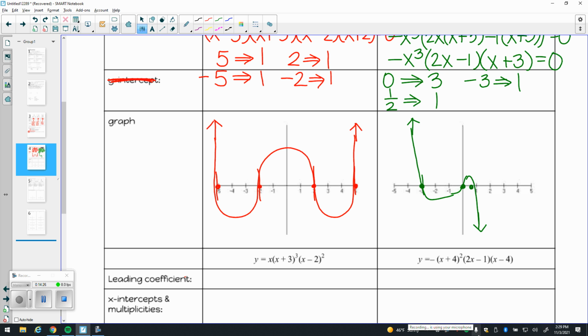As long as I can see the bend, it doesn't matter. I have to be able to see, guys, this is important. I have to be able to see that it goes straight through. I have to be able to see that it balances. If this bend looks like a straight line, I'm not going to count it.